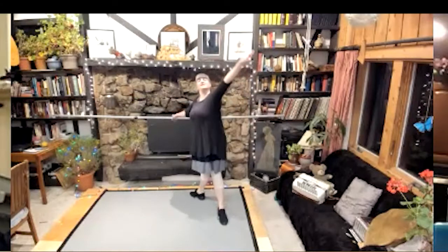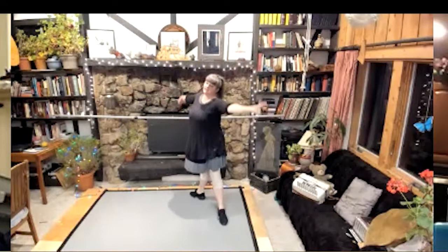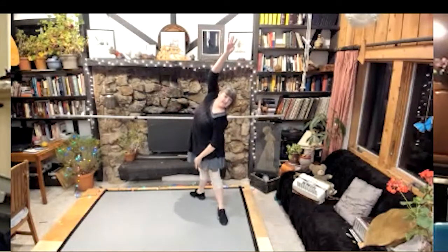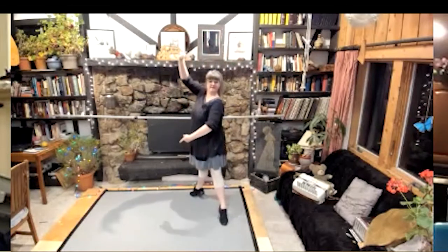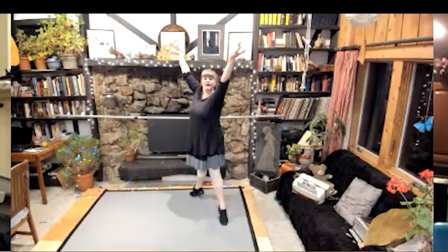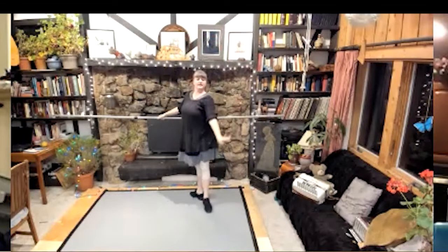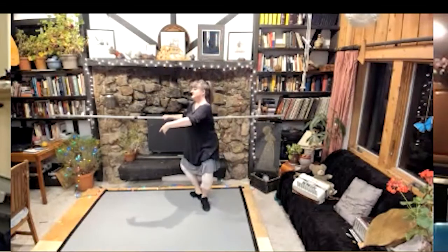Side stretch, up and over and away, and take your balance, and arms go up. Open, plie, point, close, reverse.